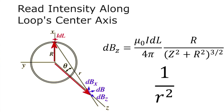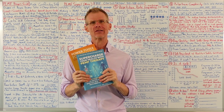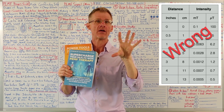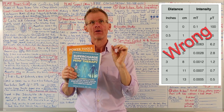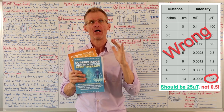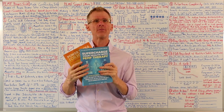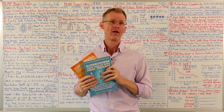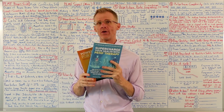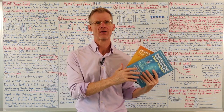Point sources do have a one-over-R-squared drop-off, but a large coil drops off much more slowly. To give you an idea how wrong his numbers are — he has charts in his books showing only 0.5% at five inches for the IMRS coil, but when you do the math for an 11-centimeter-radius coil, it ends up being still 25% of the source. That means he's off by 5,000%. He is misleading people saying you need high intensity because low intensity doesn't penetrate enough, but he's using the wrong equation. He's been pointed out this error, not just by myself but others. So he knows better, and at this point I think he's just deceiving people.